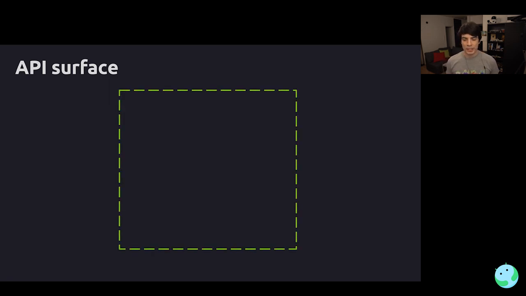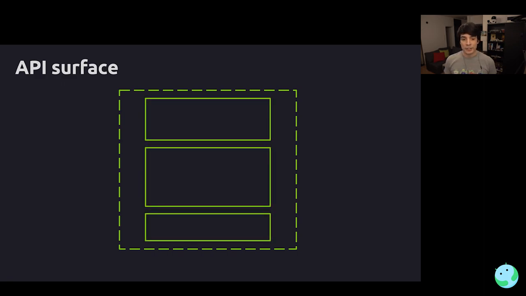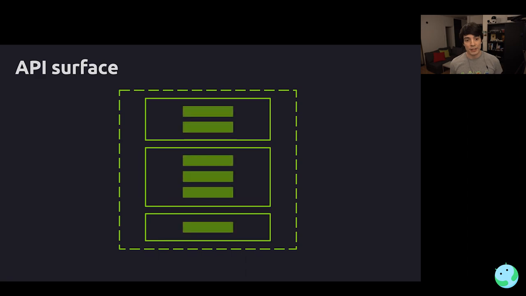When you're developing a module, whether it's one of the modules in a multi-module Android application, or it's a library that you're going to ship to your customers, you have classes inside that module, and you have smaller constructs like functions and properties inside of those classes. And for each of these, you can choose whether you want to expose them to the external world or not.